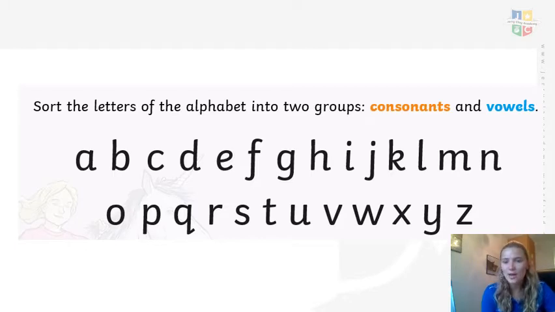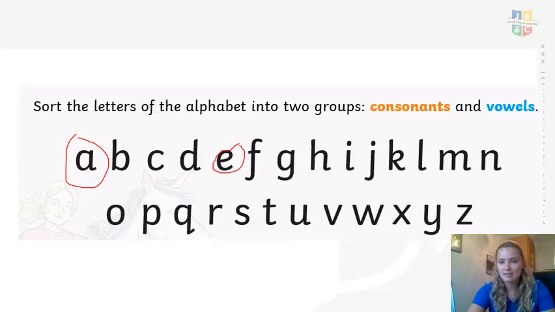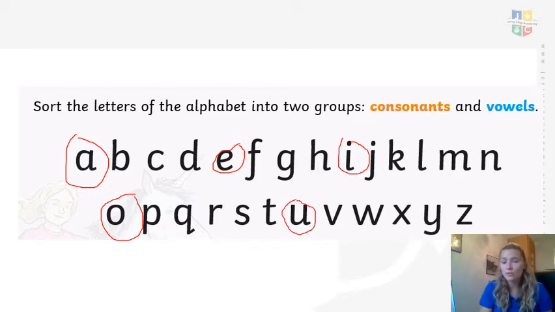So we're going to have a look. If you don't know what a consonant and a vowel is, do not worry, because we will have a look at that now. If we start with vowels, vowels are the letters A, E, I, O, and U. We can't have a word unless we have a vowel in it. Sometimes there are exception words, but most of the time you cannot have a word without a vowel in. So these are what builds a word.